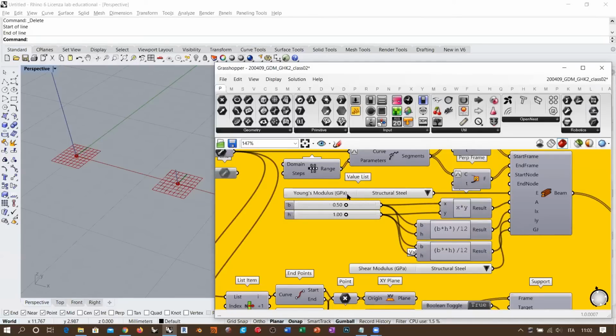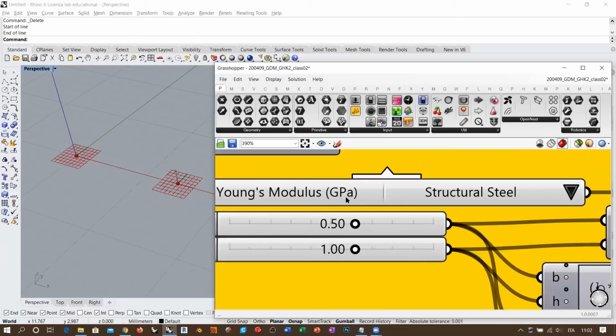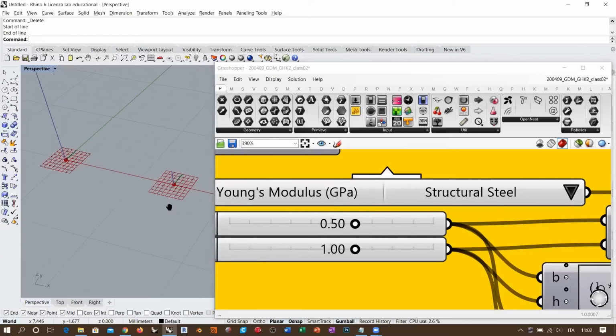So when you work with Pascal or gigapascal, you are considering that Pascal is the unit for pressure, for example. And if you work with this, you have to work with meters. So despite the fact that I am working here in Rhino with millimeters, I have designed a line that measures exactly 7. So to me, this is a beam that measures 7 meters.